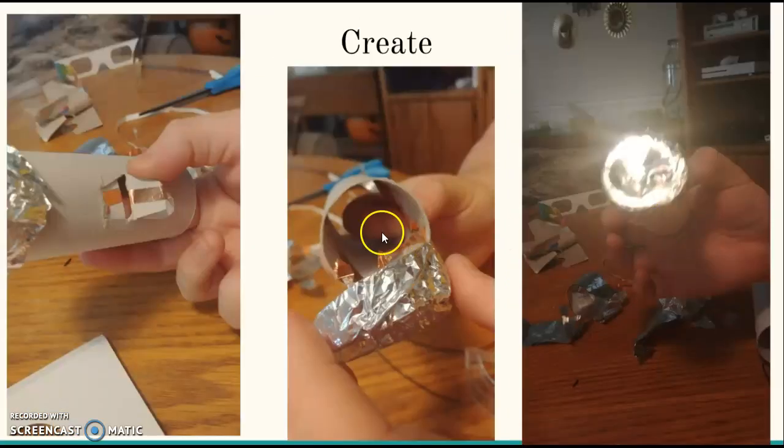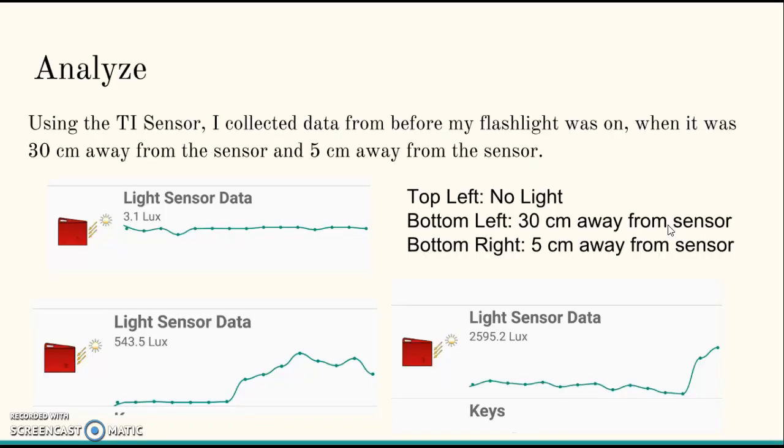In the end, you can see I created a switch by cutting the tube a little bit and creating a flap. The copper wire continues inside this way and inside this way. And you can see going up, this one attaches to the negative and this one attaches to the positive. So I would put the positive side of the battery over here and the negative side over here. And when you flip the switch down, the light turned on.